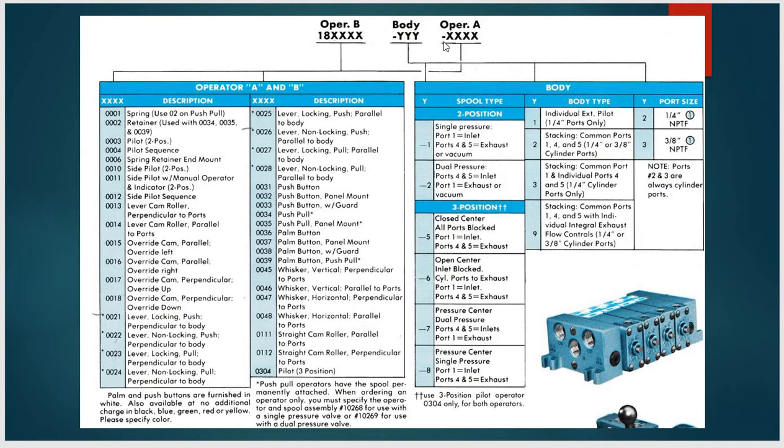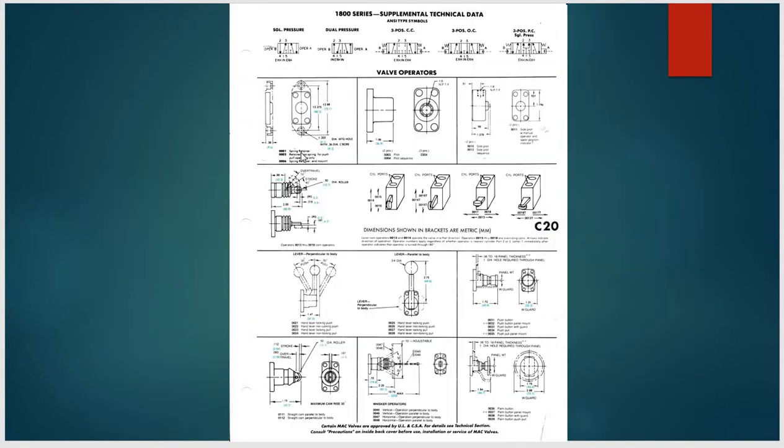So that would be the number that we're going to look at, and I will show that to you in a second. Let's go to the next one, and you can see I've got a number of components here, or symbols that they're showing us here, that you can look up and find out dimensions. You can find out what kind of roller cams, because we've got all sorts of different types of roller cams, different types of levers, push buttons, and so on. So you can look those up.